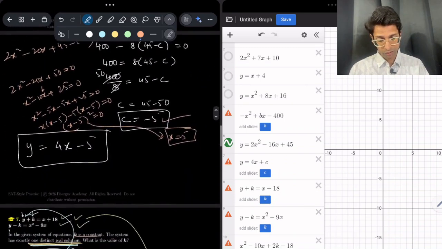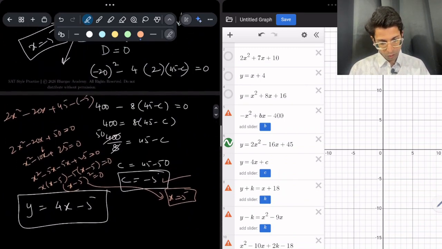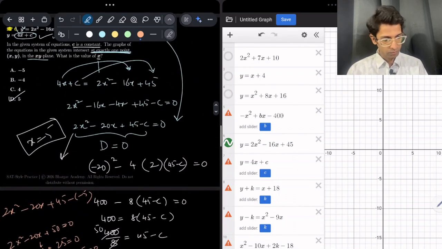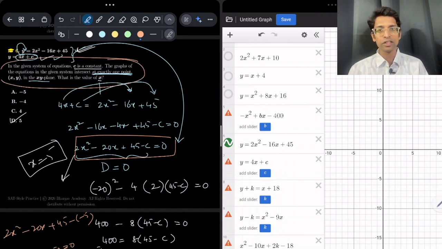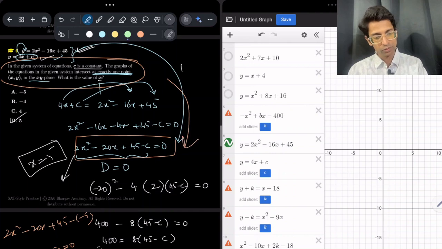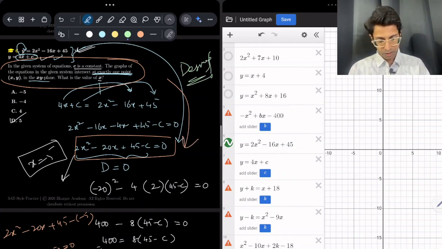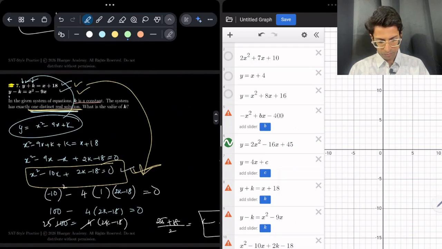Okay, let's go to the next one. And here I have told you that to find this particular problem, please reduce these two equations into a single equation, a quadratic, and then apply the condition that is given in the question. That way you would be doing much faster. So a little bit of algebra and then shifting to Desmos is the best way to do this. Okay, that is the best way. Let's go to the next question.